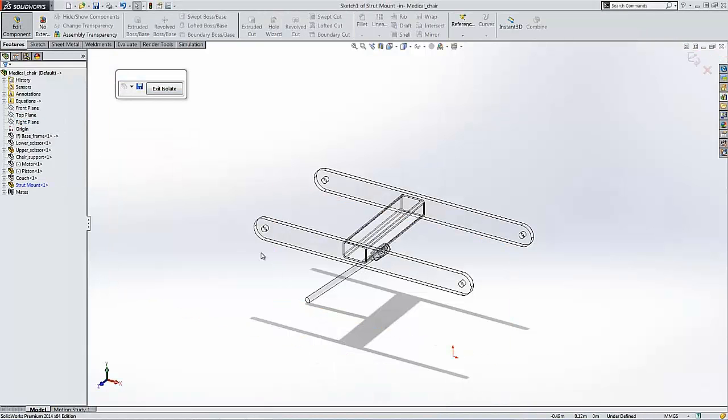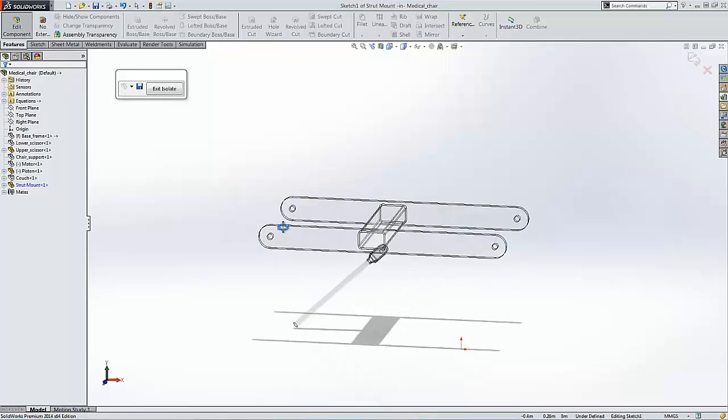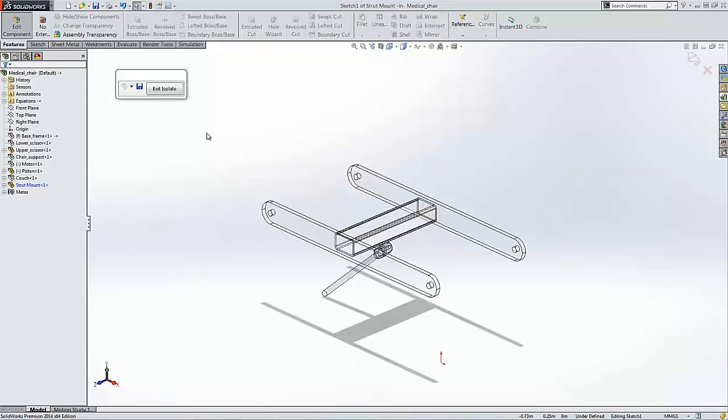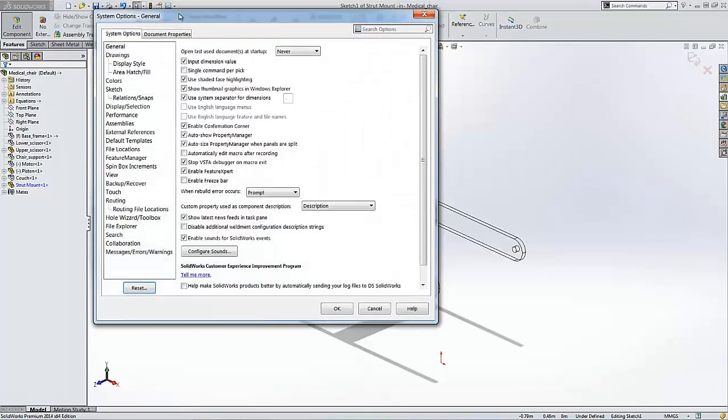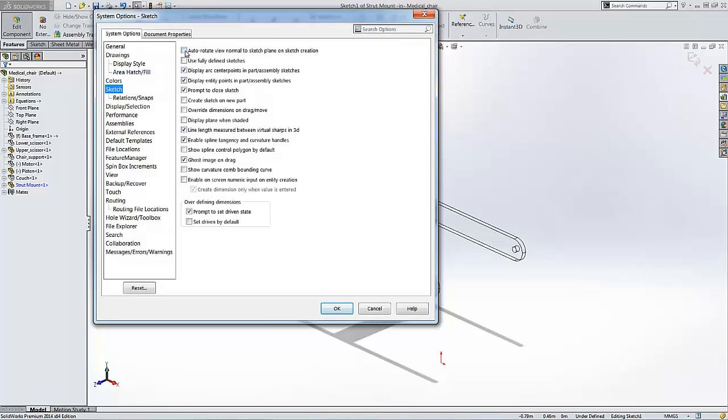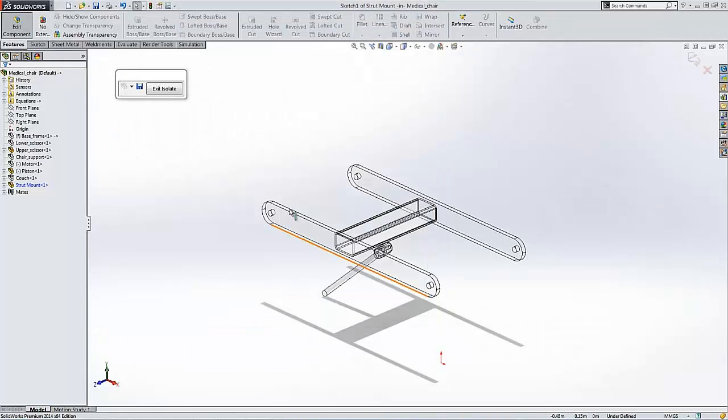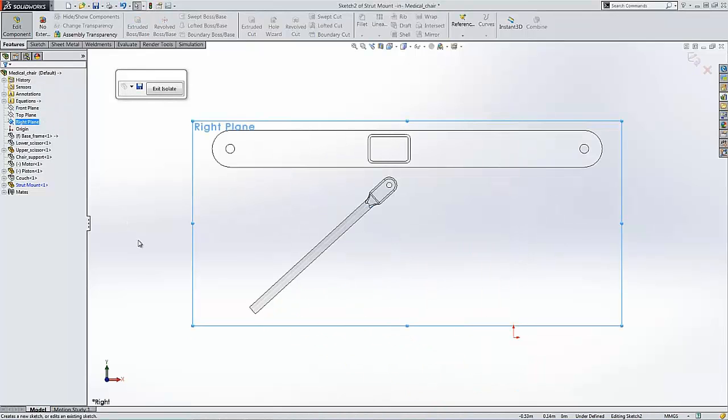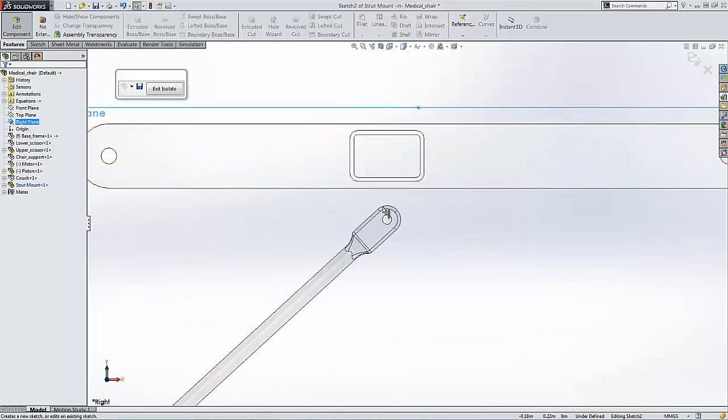Now, ever wish SolidWorks would automatically orientate around the sketch plane that you select? Well, don't worry, because it is just a button click away in our options menu. If I go into my options and to the sketch area, it's the top option here, auto rotate view normal to sketch plane on sketch creation. If we enable that, click OK, let me exit out of the sketch, and I'll go back in and we'll have a look and see if that's changed it. So we'll click on our right plane, open up a new sketch, and voila. It shows us the sketch normal to us. We're put parallel to the sketch, so we can continue on with our design work here.